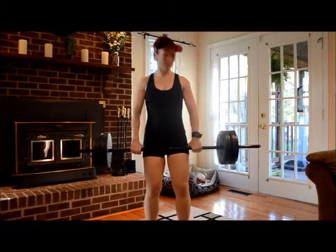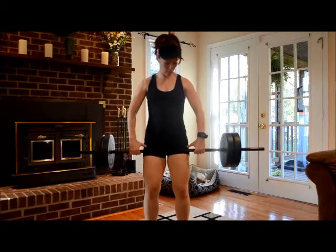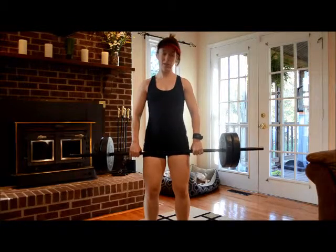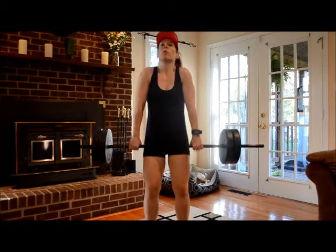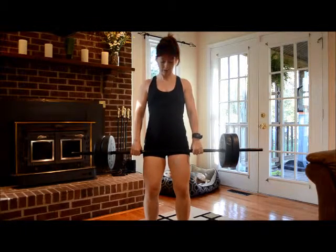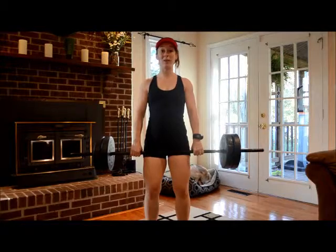Now let's talk about it with your bar. Grabbing your bar, same setup with the body. Your hand position needs to be about a thumb's width distance from your thighs — that's about where your hands should be placed and it should feel pretty natural there. You're going to roll the shoulders up, back and down with that bar, and just make sure that your knees are kind of soft. You can see how I'm slightly bouncing here — that's because my knees are soft, they're not locked out. And that's set position, guys. Pretty simple.